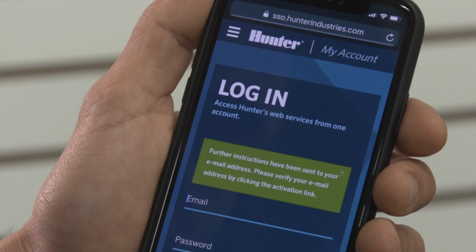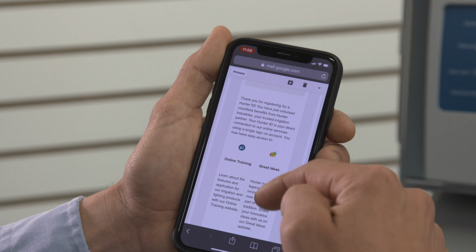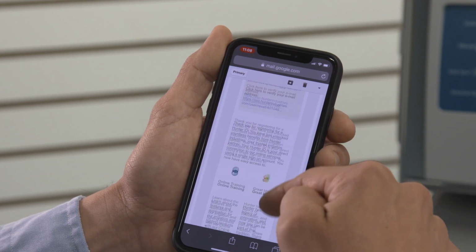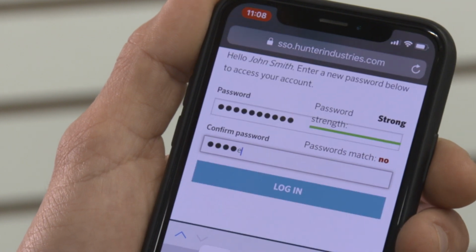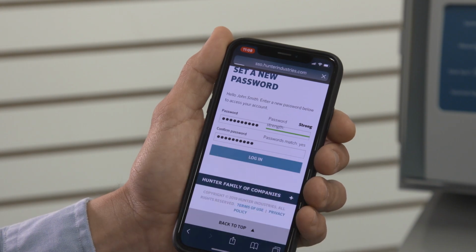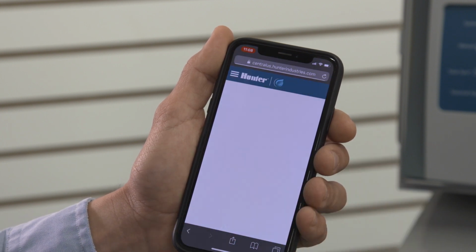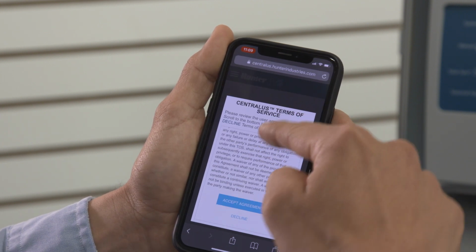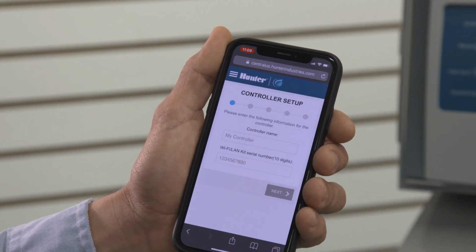You'll return to the login screen where you'll be asked to click a link in a verification email to activate the account. Check your email and click the link in the verification email. Now you'll be able to log in and set up the controller. Once you have an account set up, you only need to log in to set up more controllers.